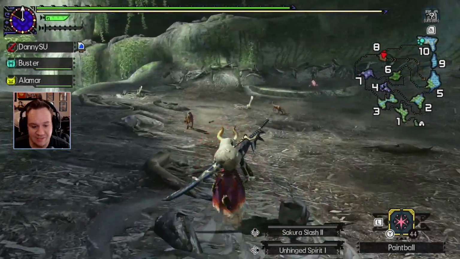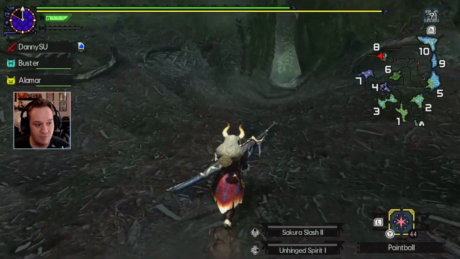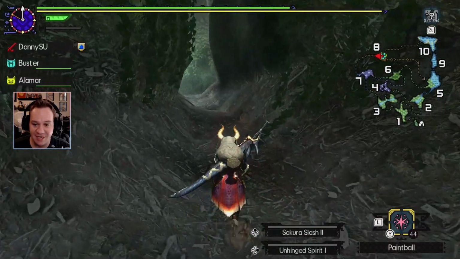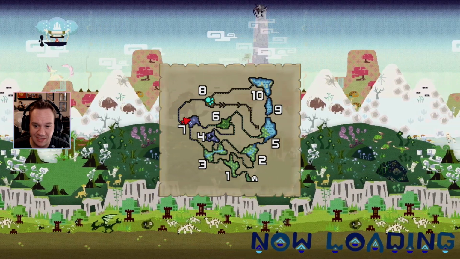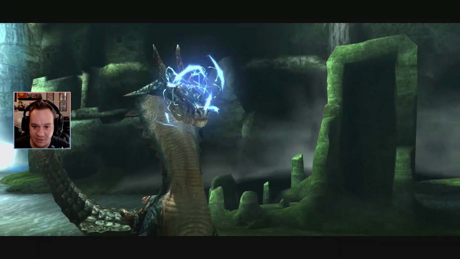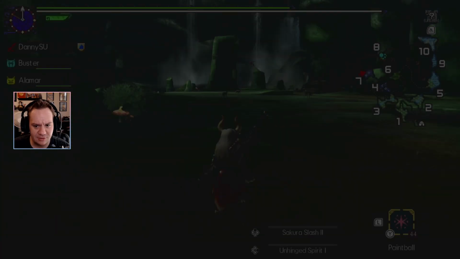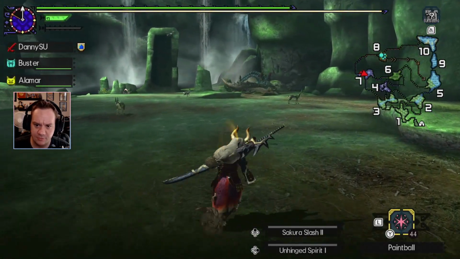My name is Danny, and today is another first encounter with a monster that I had never fought before, the Lagiacrus, to his mother, Laggy to his friends. And there he is, dude. Lagiacrus is a sea wyvern. He is clearly an electrical boy or a girl.